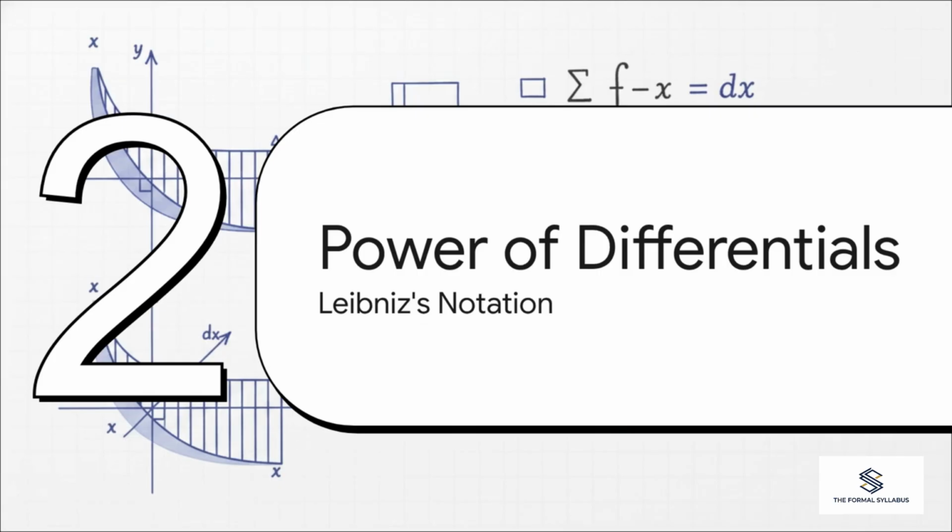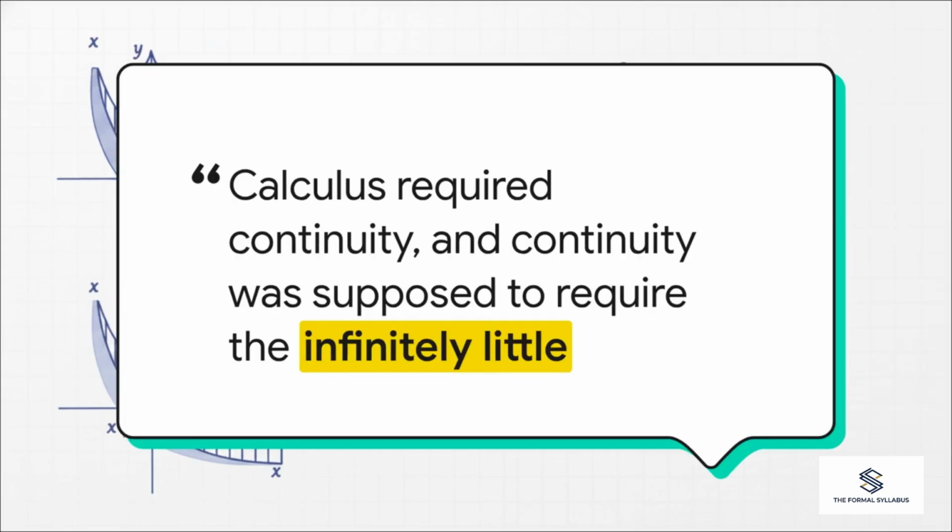All right, moving on to part 3, the power of differentials and Leibniz's winning notation. This notation is so incredibly powerful, it actually helped Leibniz's version of calculus beat out Newton's across Europe. The British mathematician Bertrand Russell once noted that calculus required continuity, and continuity was supposed to require the infinitely little.